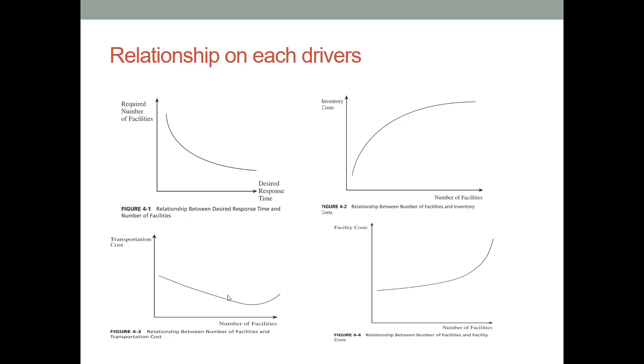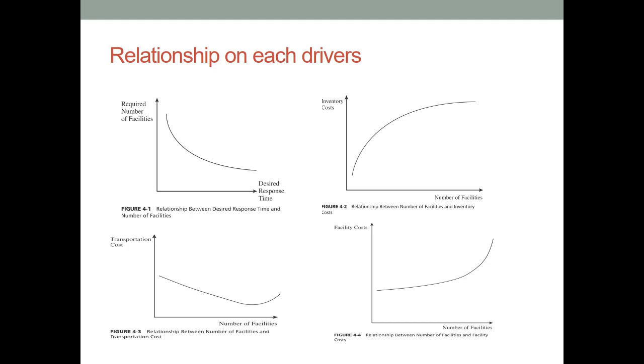The next one is the transportation cost. In terms of transportation cost in the supply chain, it involves two types. The first one we call inbound transportation cost. Inbound means the cost incurred when bringing material into the facility. Outbound means the cost of sending material out of the facility to the customer. Outbound costs per unit tend to be higher than inbound costs because the lot sizes are typically larger.